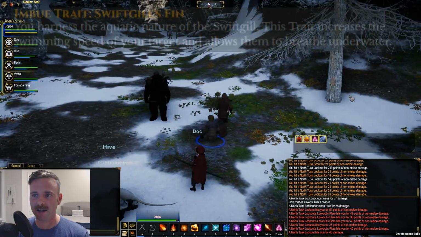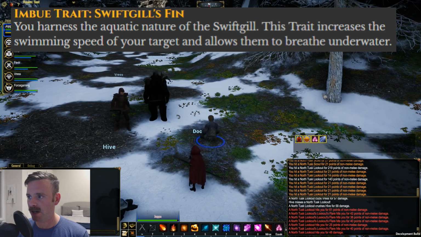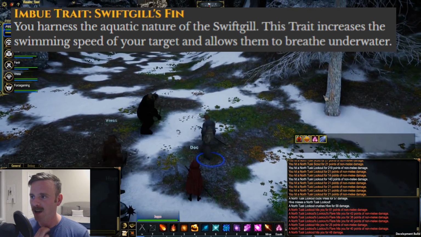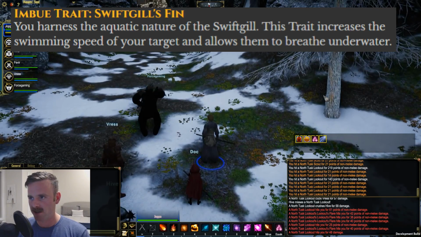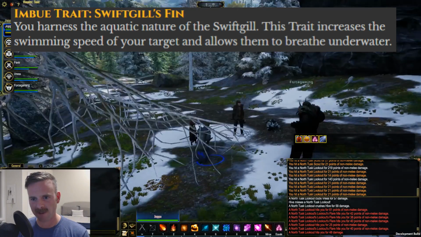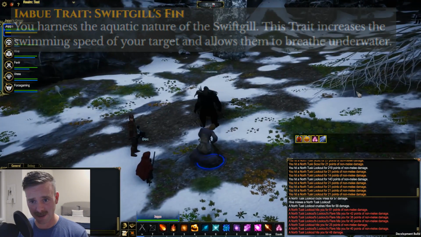I don't know. So then next up we got Imbue trait Swiftgill's Fin. You harness the aquatic nature of the Swiftgill. This trait increases the swimming speed of your target and allows them to breathe underwater. Super useful because we do know there will be underwater environments, or it's mentioned that we should expect underwater environments, maybe. We'll have to see, but they're putting this buff in there, so why would they not? You know what I'm saying?